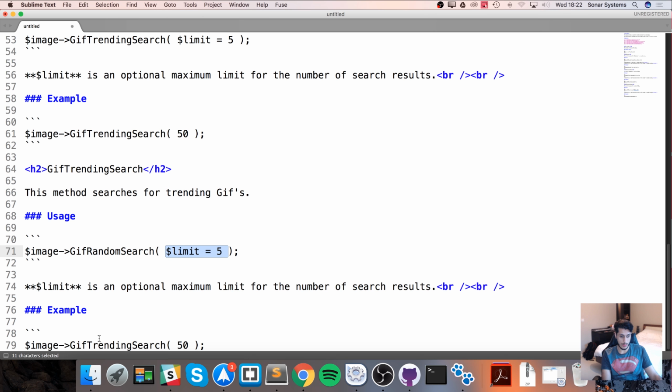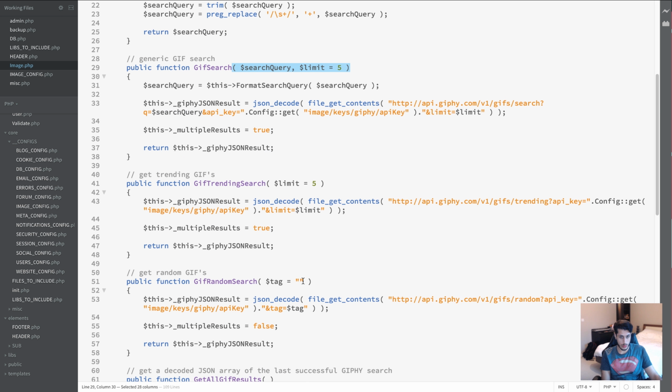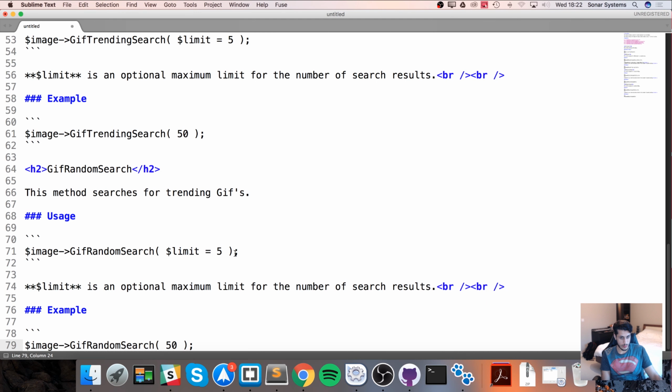There'll be a tag. So tag equals that. Tag is an optional tag to filter the random results.